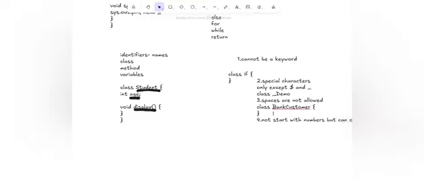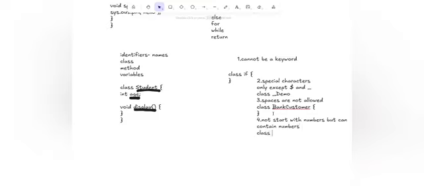That is, in the prefix place it should not start with numbers, but it can have numbers in the middle or in the suffix place.